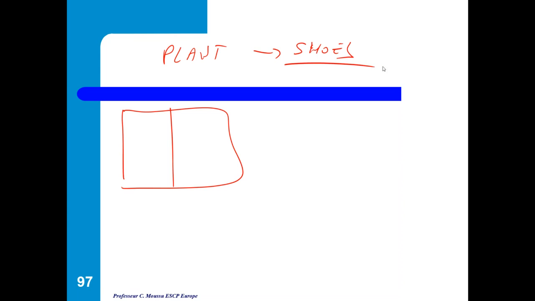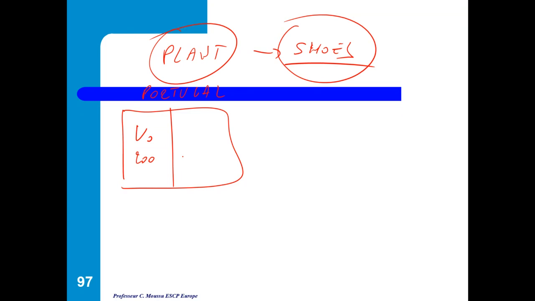Okay, I'm a French company. I'm in France, and I consider a project of having a plant making shoes in Portugal. Portugal is a country in southern Europe, in the Eurozone. So I have the same currency, and the level of risk is the same as in France, etc. So I decide to set up my plant in Portugal.